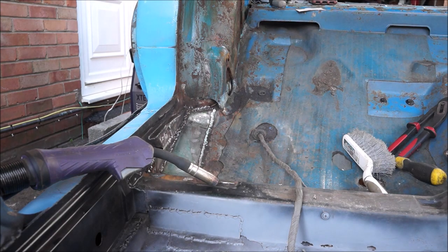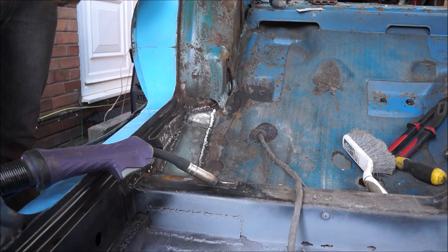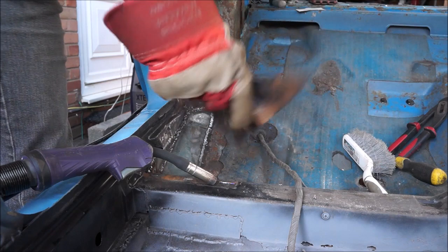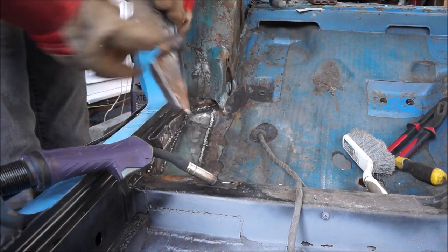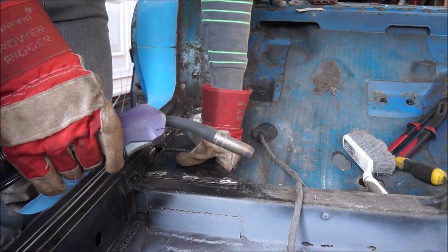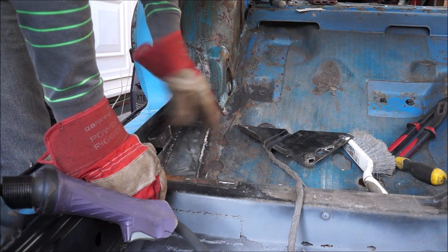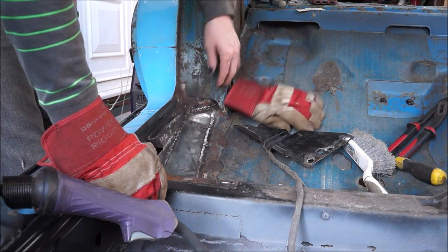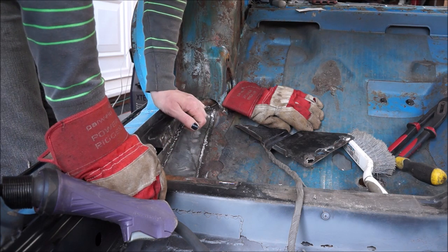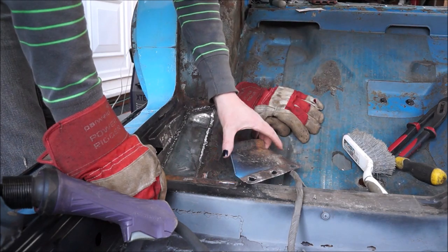Well, today I have repaired the corner underneath the back seat. I don't know if you saw this plate come off, but it sits there. I'm just finishing off a weld in here. I need to shape this little piece in here. I need to do something with this section to curve so that the cable has somewhere to go.